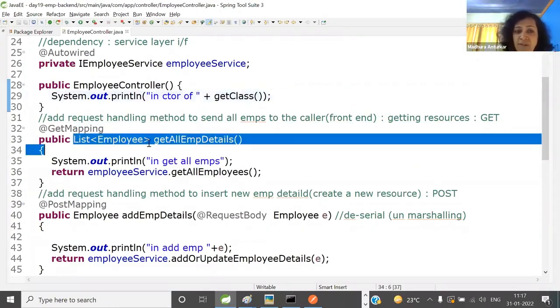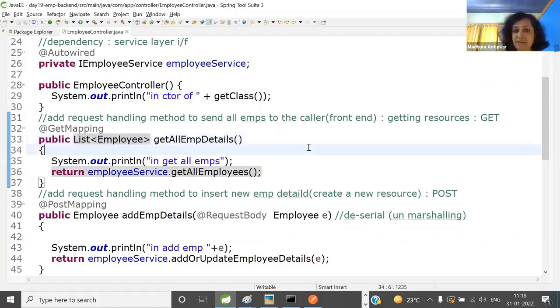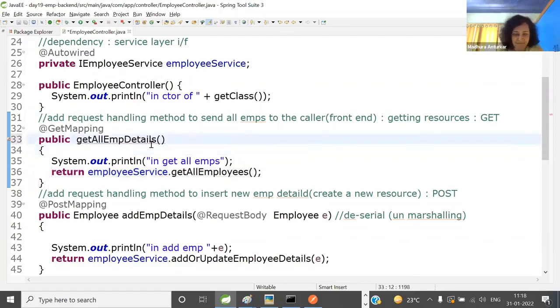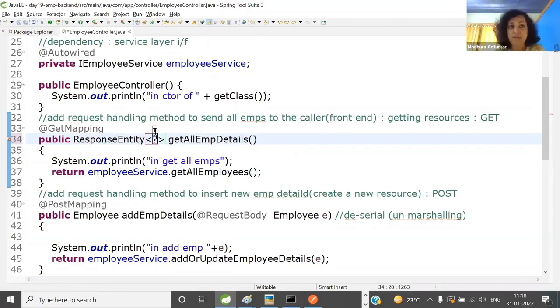So here, what will be the return type now? The return type will be response entity wrapping this. So it's time to recall your generics. Let's see whether you remember any of the generics. Tell me, when I say question mark, what does it indicate? I am talking about core Java generics. What is the question mark representing in generics? We'll finish it and I'll give you a break.